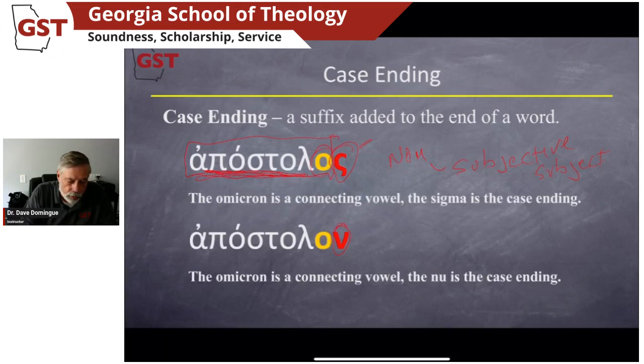Okay, and so if we want to say Jesus went to the apostle, maybe the apostle Peter, it's the same word, same meaning, but its function syntactically in the sentence, in the structure, is different. And again, we don't use word order in Greek to show that function. We use what's called the case endings, or the inflection using case endings. And so we would end it with a different case ending to show it's functioning in the accusative case. In the accusative case, abbreviated ACC, that is the direct object, and we're going to typically abbreviate DO in that regard, okay?